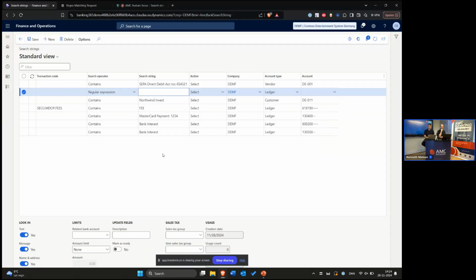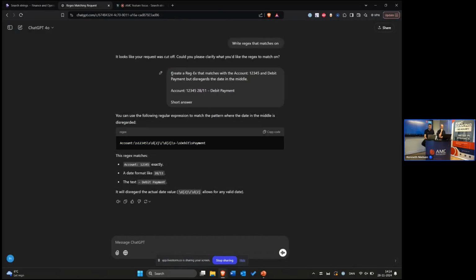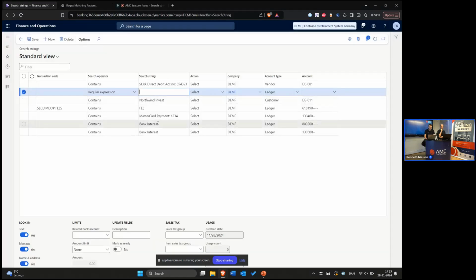But otherwise, another one that I found is really, really good at regex and that you can use is ChatGPT, actually. So if you just do a prompt that says create a regex that matches to accounts 1, 2, 3, 4, 5 and debit payments like this, then it just gives me back something. Perfect. There we go. And I can do like this and say, all right, well, with this information, I can match to whatever ledger account and not worry that it will match to the other examples that I have.